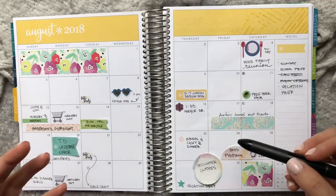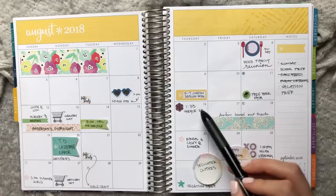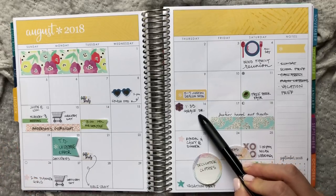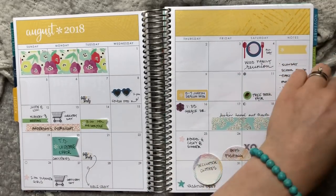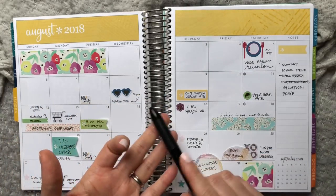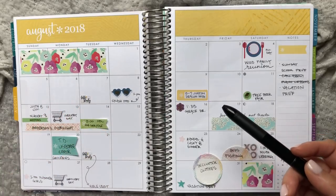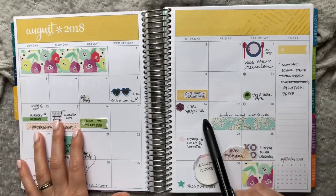The very first thing to put in a monthly spread is actually kind of obvious, and I think all of us are familiar with it — those are appointments. These are timed things, like a doctor's appointment, that we have to do — things that cannot be forgotten. It might be a doctor appointment, a dentist appointment, a vet appointment, sports activities, sports games, other extracurriculars, things like early dismissal, or a work-specific meeting. Those are pretty easy; we know about them and we write them down.